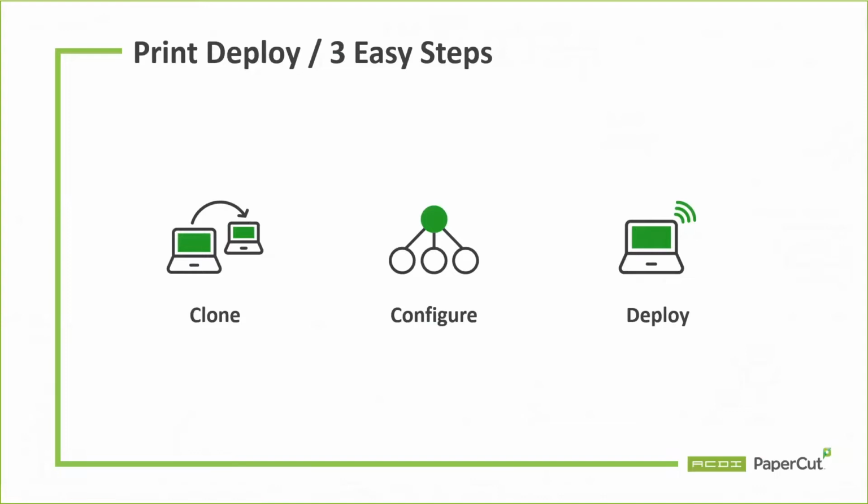Now then, in the app server, you'll configure your deployment zones. A zone is typically a branch, a store maybe, or a campus. It could be a logical grouping of computers or printers. Typically, it's laid out via IP address, and we'll see more of that in just a moment. Now, for each zone, connect the print queues that you want to deploy. You're going to hit Save and Deploy, and we'll see more of that in a bit, too.